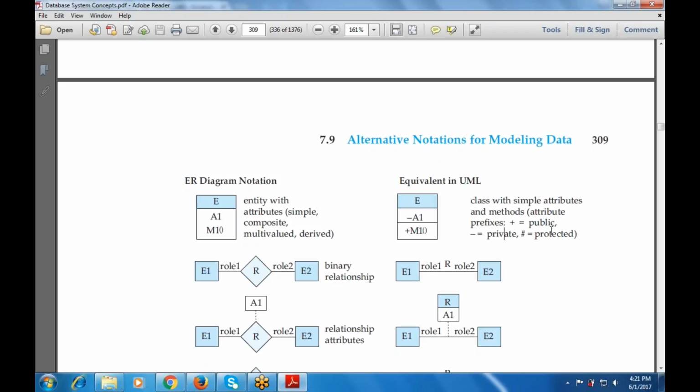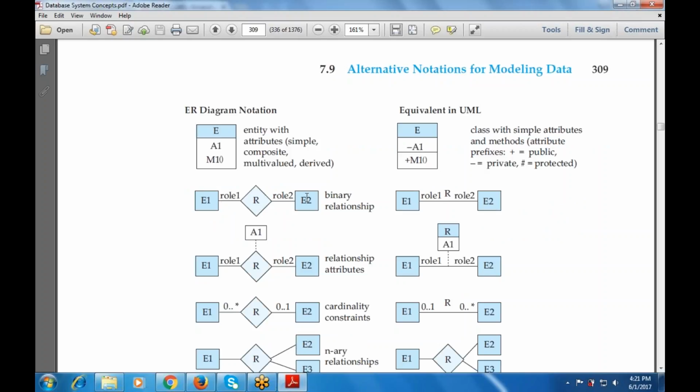This denotes public, private, and protected. Then E1 R E2, role 1, role 2, binary relationship. So these are the relationships between the ER diagrams and the equivalent UML diagrams.